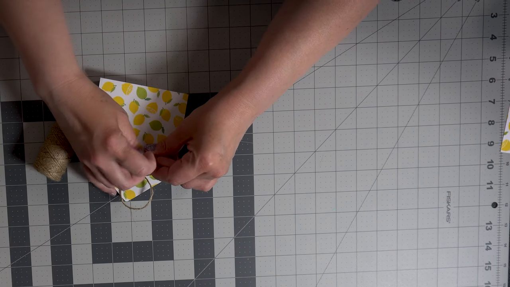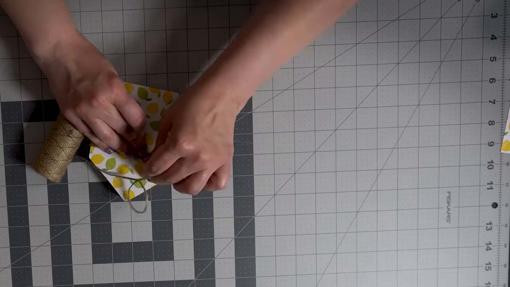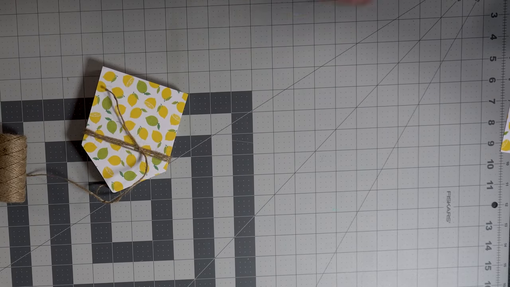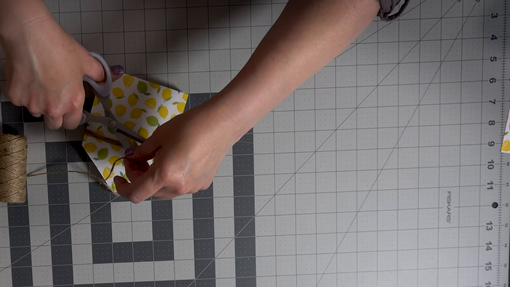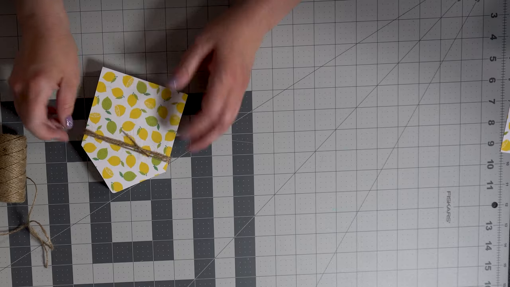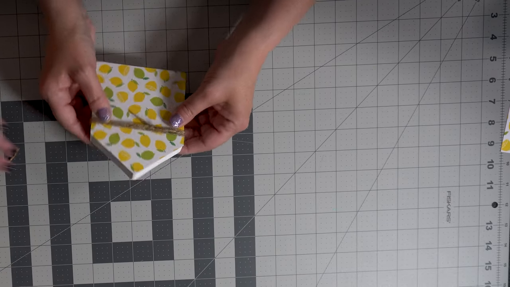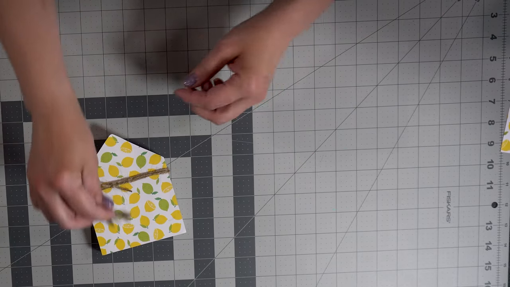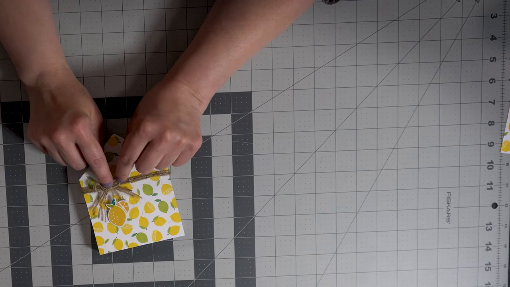But you could use ribbon if you wanted. You could use anything. I actually had another piece of paper that I had done that was a different paper. And instead of using the twine on that one, I actually took a piece of contrasting paper and laid it across where this twine is on this. So there's that. And then I made this cute little embellishment. I took some smaller twine and made a little bow. And these are actually stickers.